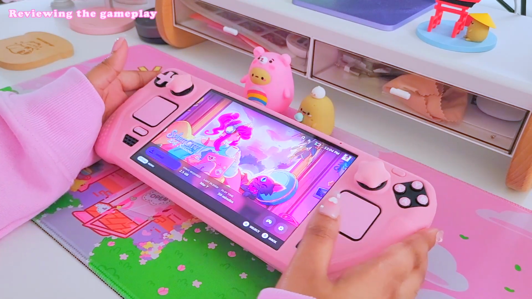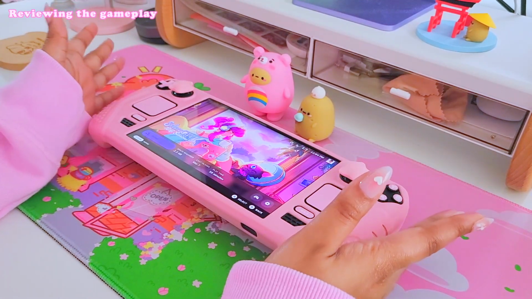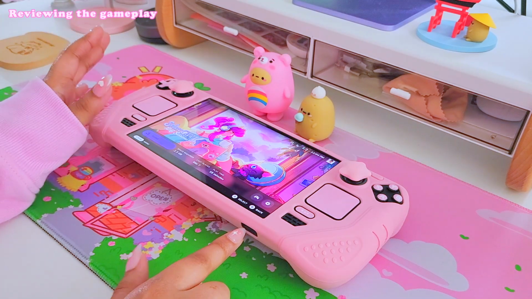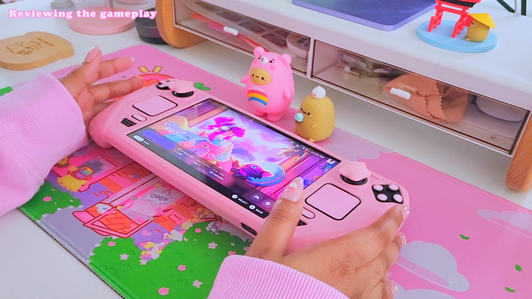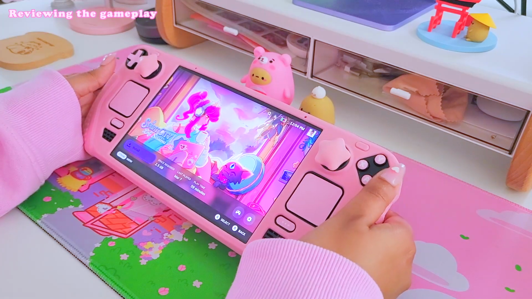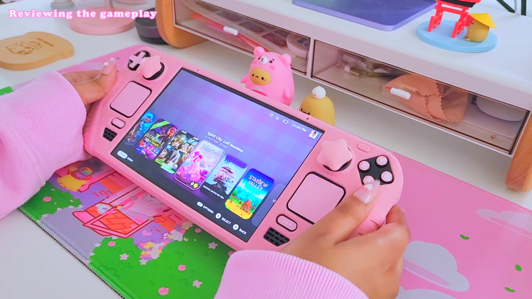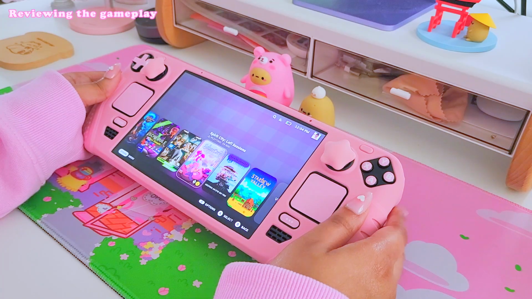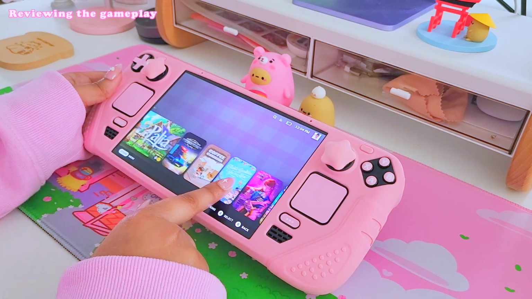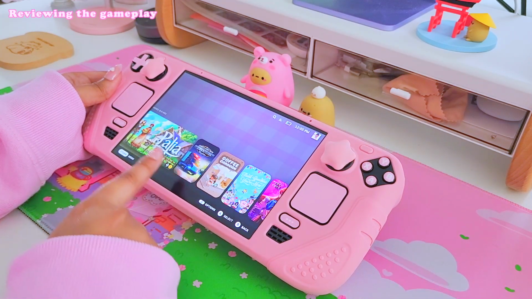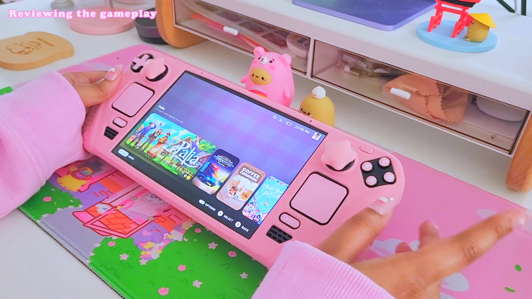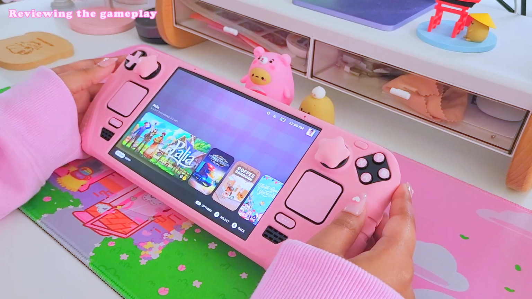So the last thing that you need to get if you get a Steam Deck, especially a Steam Deck OLED, is that SD card. I got one that was 1 terabyte so that I can have all these extra games, because the Steam Deck that I got was only, I think, the 512 gigabyte, and Baldur's Gate takes up a lot of that. But I wanted to still play my main game, which is Palia, and then American Truck Driver, so I got me an SD card that was 1 terabyte.